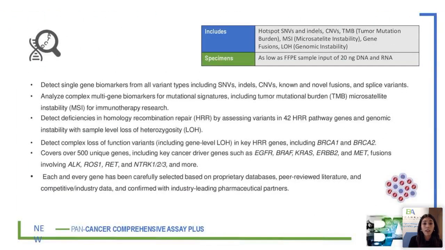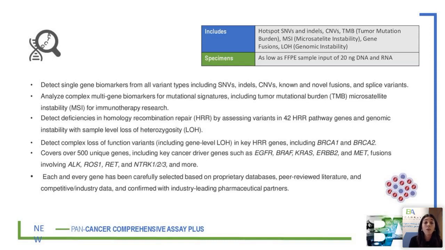So, as I said, through one piece of tissue biopsy, we will be able to get not only DNA but also RNA to assay all the types of lesions that I just mentioned before, and also to provide information about these two key biomarkers, the tumor mutation burden and the microsatellite instability. So in this case, depending on the type of tumor that you are trying to assay, these two pieces of information might be really relevant for your case study.